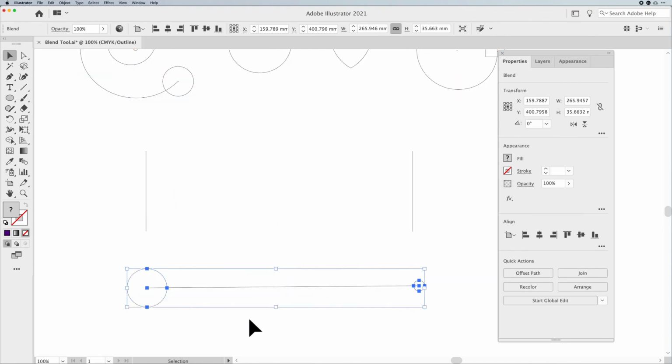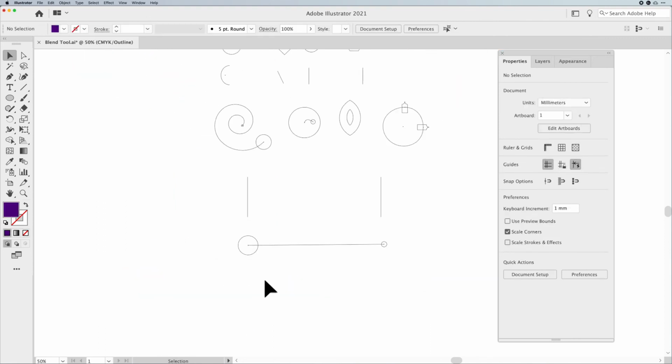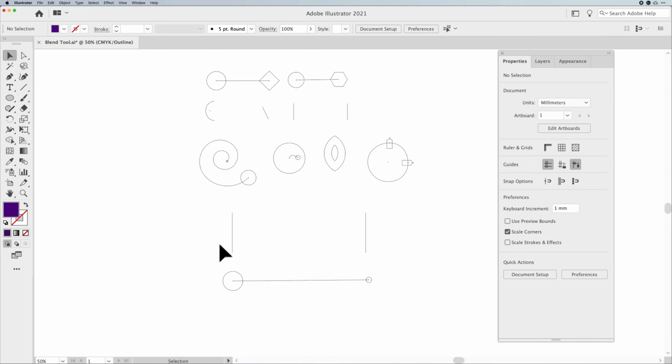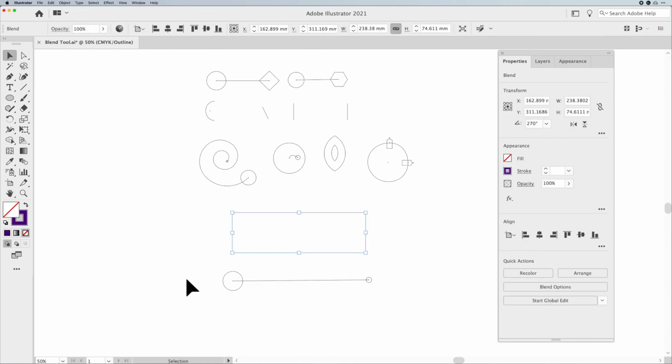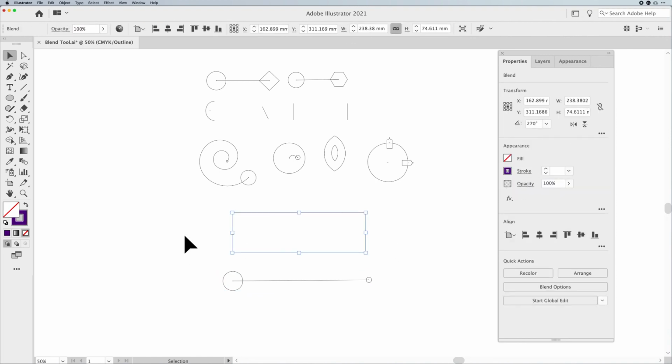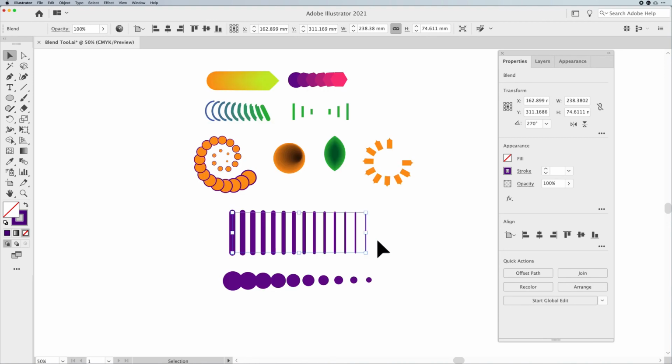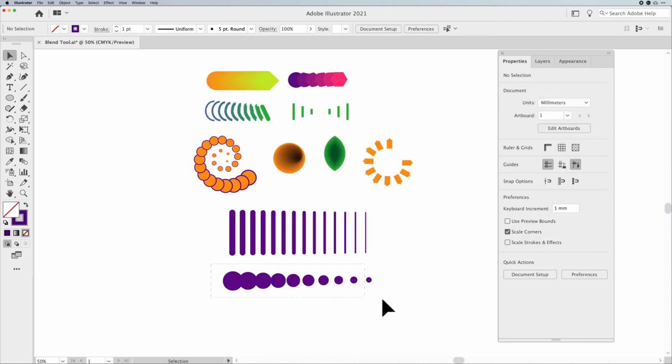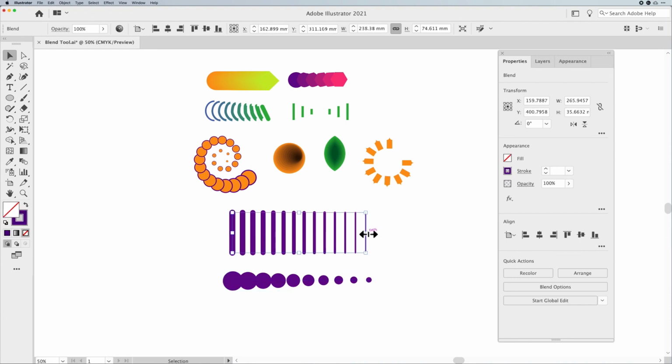Now I'm going to go into outline mode again, and you'll notice that all of these shapes are all effects. I don't actually see all the lines blended in between here or all the circles. And the reason why is because we're still in our blend effect. So if I were to take my blend effect here and I select them, you'll notice when I select any of these, only the first and the last one are selected. None of the other shapes in between are selected.